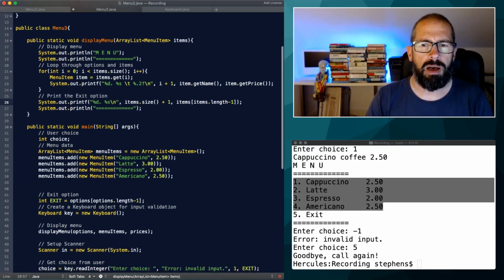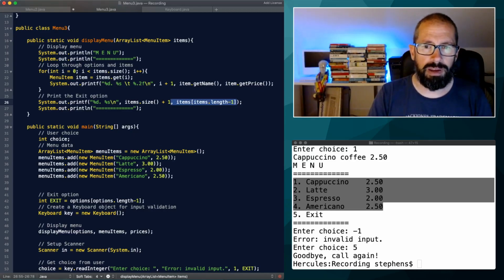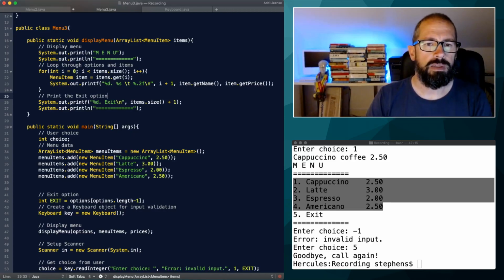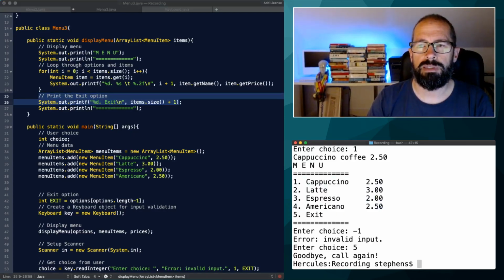Now I'm always going to call it exit, so in fact I don't need this second piece of data here in that output. I can get rid of that, and I'm just going to hard code in the word exit into here. Okay, so now to print the exit, let's have a look at the menu.